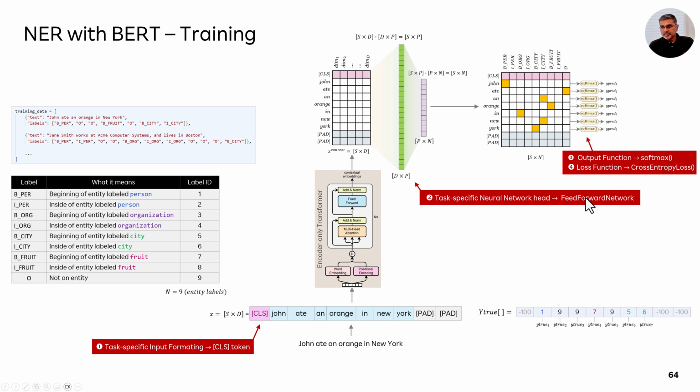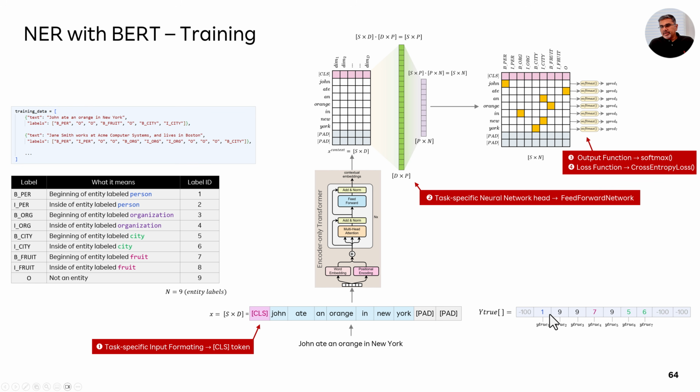Now, what happens here is that you have to measure the loss because you have emitted something here. So the loss is using what? Softmax. So the loss is going to be a cross entropy loss, right? Across this ypred 1 through ypred 7 and y true 1 to y true 7. Now, let me come back and explain why I've used -100 for these special tokens.